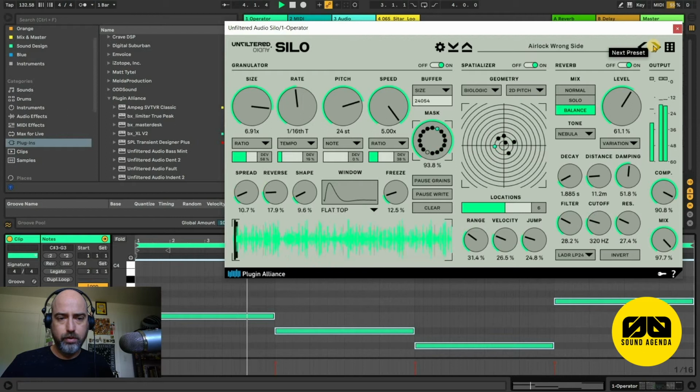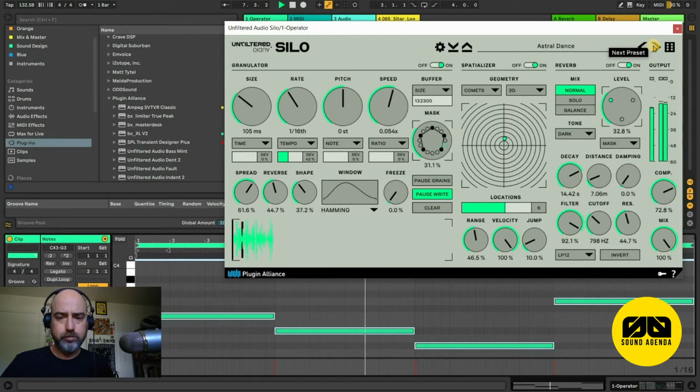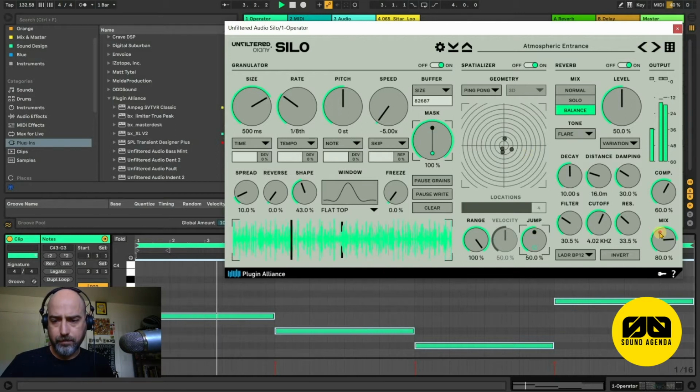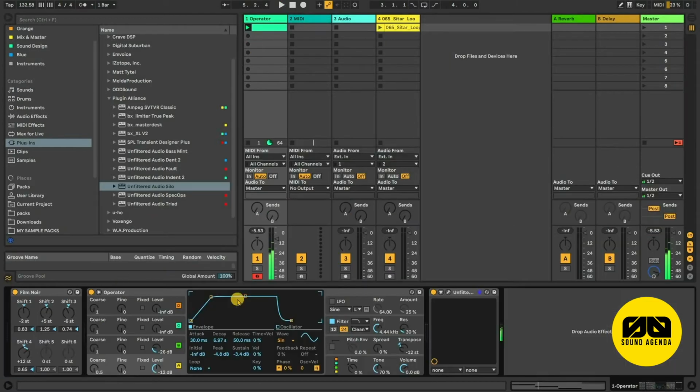Cycle on through. Pretty cool. Sounds really far away. Really nice. Let me go ahead and shut the effect off for a minute. I'm gonna add a little bit more mids and highs by adding another oscillator. Oh yeah, sounding spooky.